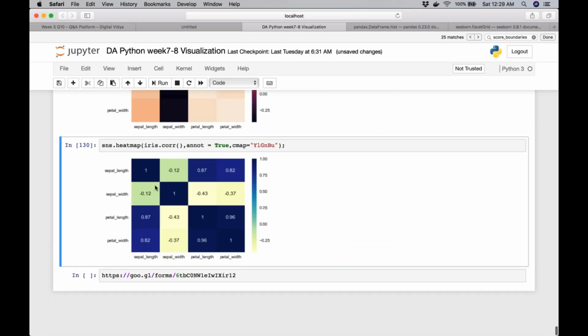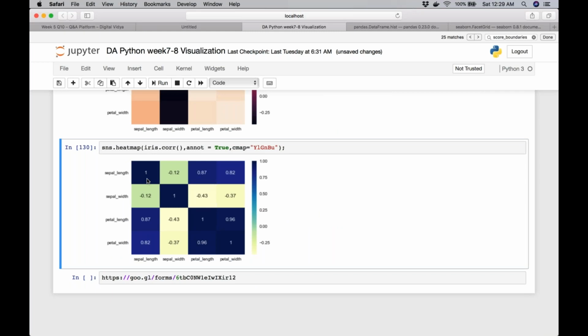Now, if you want to find the correlation of a particular variable against itself, what is that correlation going to be? It's always going to be a perfect correlation, the coefficient is 1. So in the heat map, this diagonal is always going to give you 1, because it's that column against itself.